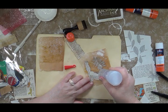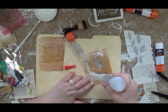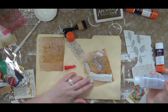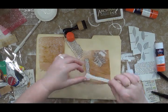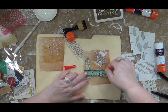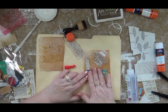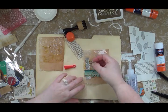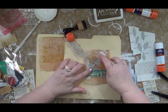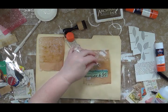You don't want to put a whole lot though, because this is a tea bag, it will go through. And you might want to work on a piece of plastic wrap or a non-stick surface so it doesn't do that. I'll just crisscross this one across. And then I think I just want this coming out like this and just kind of have it over to one side.